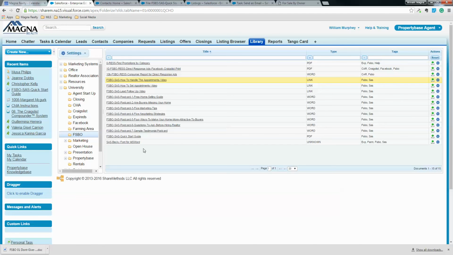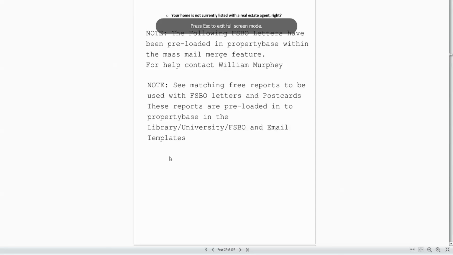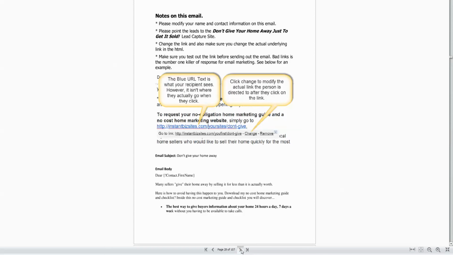Okay, that's all the items related at this point. So we'll go back. We're going to just review the documents so you know what's involved, even though they are preloaded into property base. You'll have an idea of what everything looks like. First letter, it'll tell you about the letter and the corresponding lead capture page.